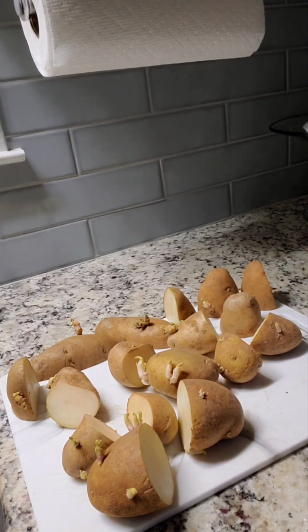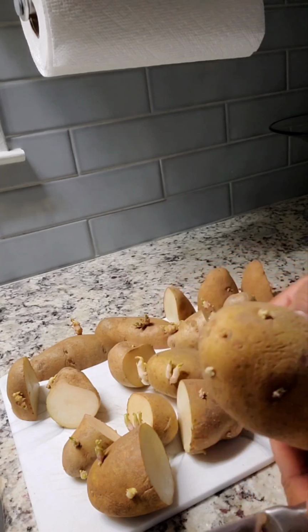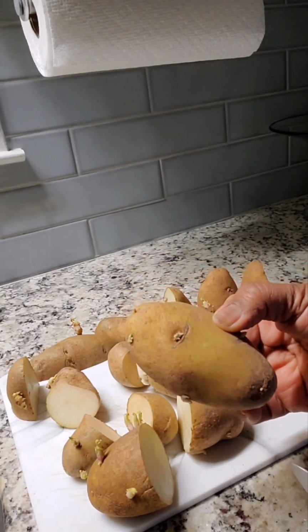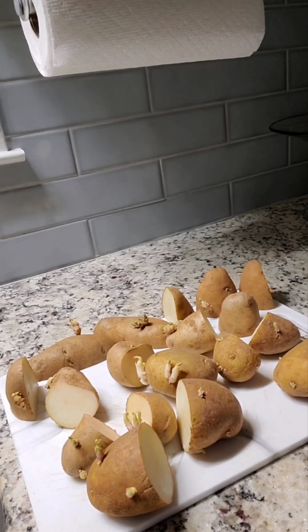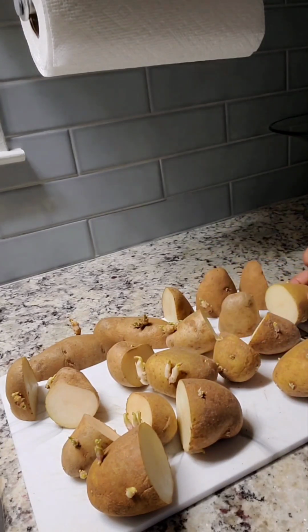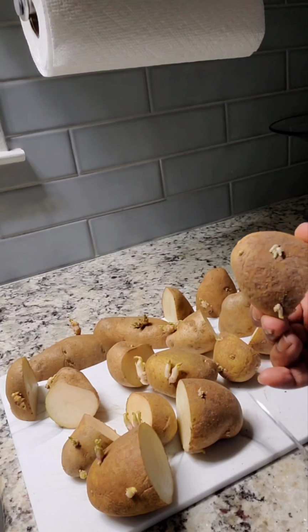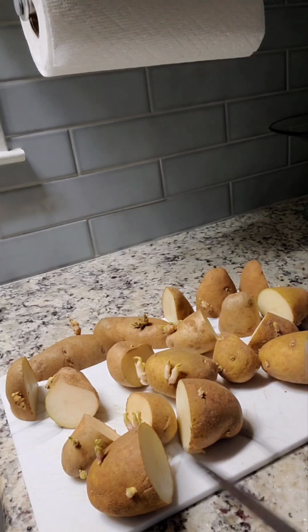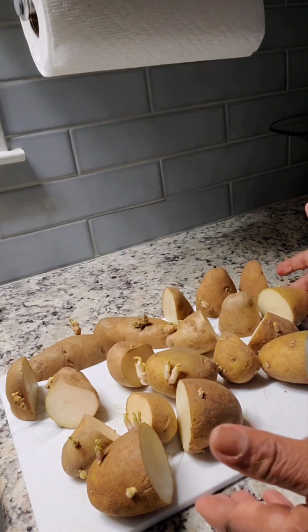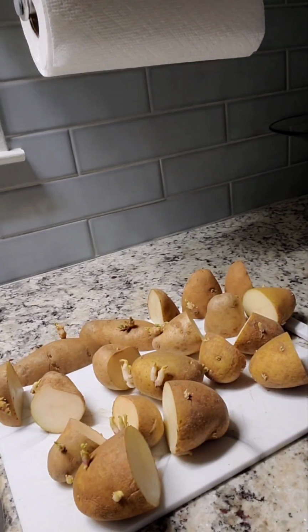And the last one that I have is this one. See, it has a lot of buds on it. Look. Ooh. So if I plant the whole potato as it is, I just feel it's a waste. Okay. So I could get at least, say, 3 or 4 plants from it. So I'm going to cut it in 2. And I think I'll just leave it as is, and just let it dry. I could cut it across here, but I'll just leave it as it is, guys. So here I have my Irish potatoes. And I'm going to leave them here so they can dry. Then I'm going to be planting them.